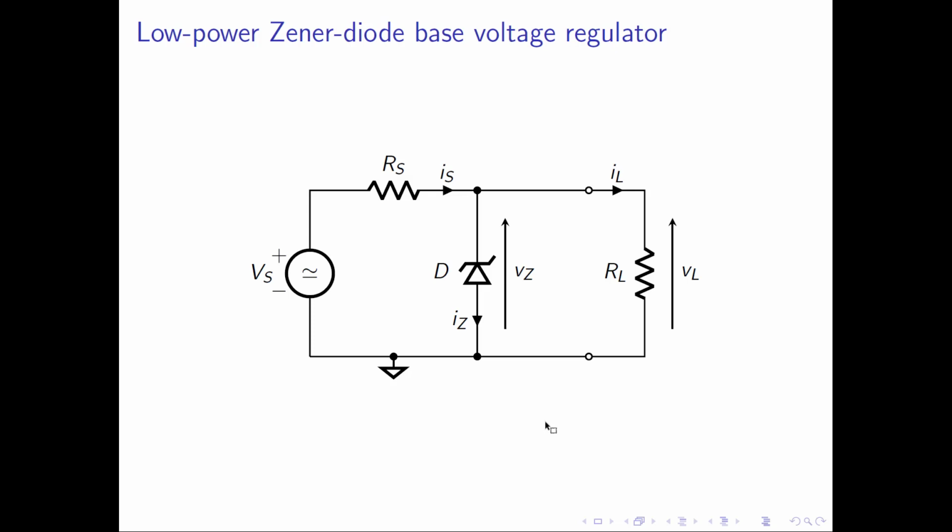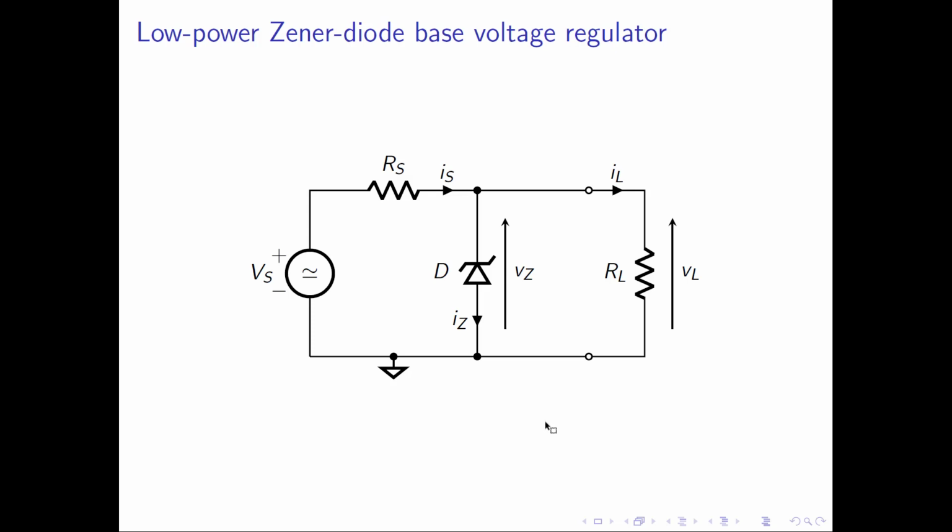Now even though this is a very simple circuit, there's a few subtleties involved, particularly if the load can vary from, say, a very large value of RL to a very small value of RL. For example, we know that we have to have some minimum value of IZ flowing in the Zener at all times in order to keep the device in reverse breakdown. That means that no matter what the load resistor RL is, we have to ensure that that minimum current, for example it might be 20 milliamps, is flowing in the Zener diode.